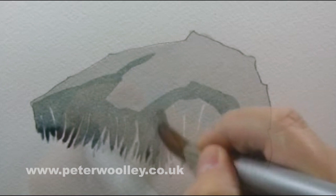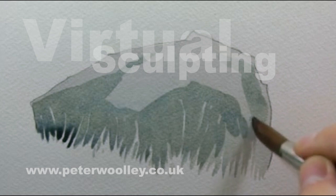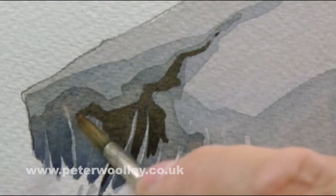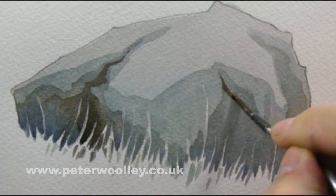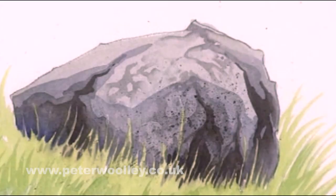I hope you're well. I love rocks, me, but I am quite frequently asked, how do you paint them? I think one of the best ways to approach painting rocks is to think of it as virtual sculpting. As I'm wielding an invisible hammer and chisel, each brush mark and each change in value creates a new surface, gradually breaking it down and hopefully giving it a believable three-dimensional look.